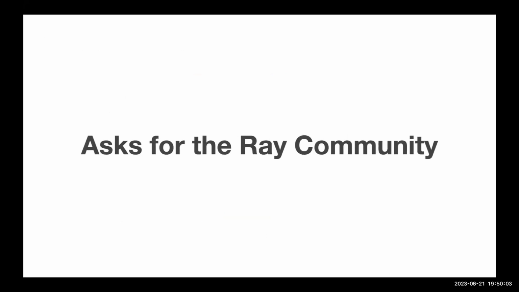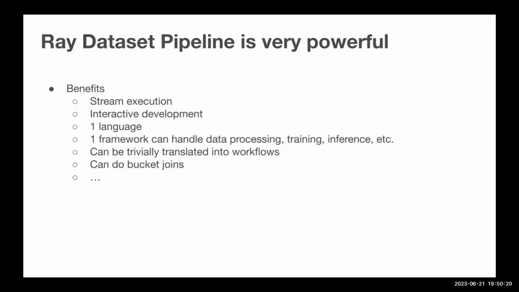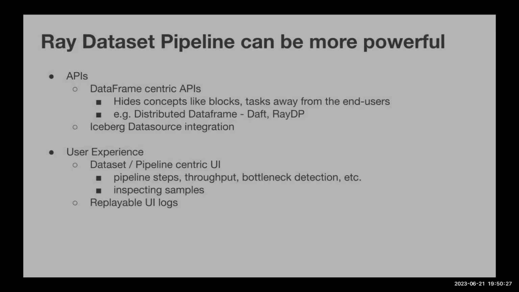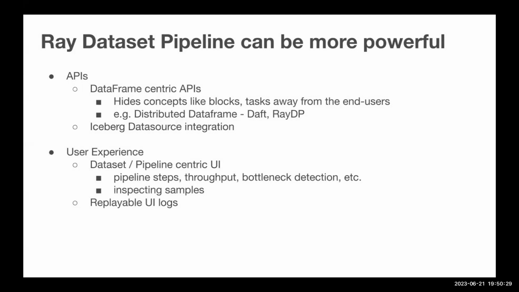And now I just wanted to end with some suggestions and asks for the community. There's a lot of creative ideas at Pinterest going around, but I just picked a few. Our engineers will be giving a talk at the Ray Summit later this year. I'm sure by then we'll have even more good suggestions, right? So, all the good stuff, too many of them. But here are some very high-level suggestions that could make the dataset pipelines even more powerful.